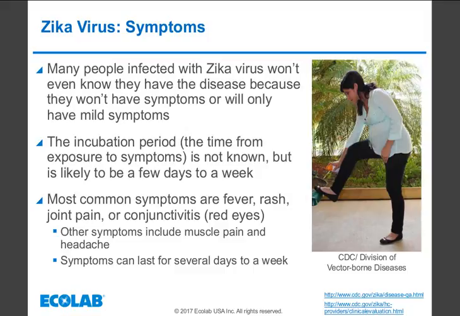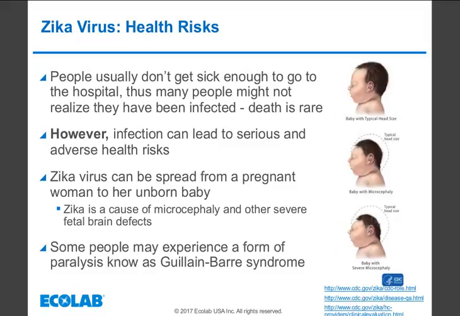So on the one hand, people might not realize they've been infected and symptoms may appear to be relatively mild. However, as I mentioned earlier, Zika virus can be passed from a pregnant woman to her unborn baby. According to the US CDC, there is now enough evidence to conclude that Zika virus infection during pregnancy is a cause of microcephaly, as well as other severe fetal brain defects, including eye defects, hearing loss, and impaired growth.